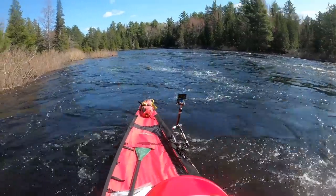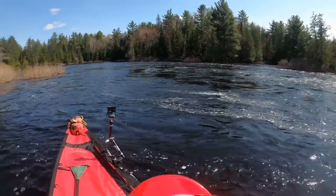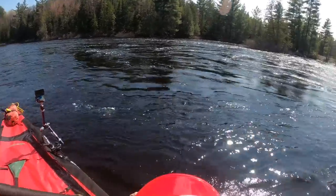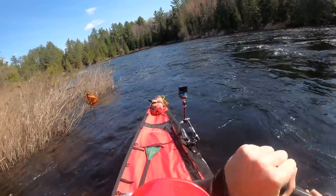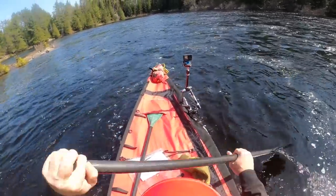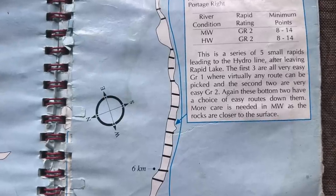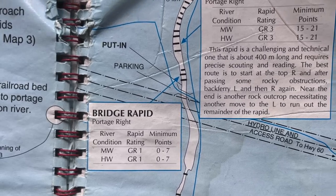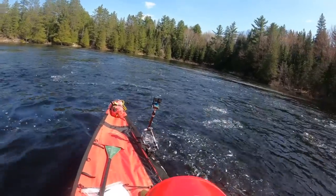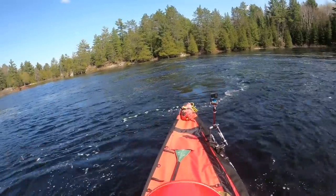That little rapid there, I can get so much control so quickly with this boat. Well, I probably could have just driven to there and put in there if I'd known I was going to start with a portage, but that's okay because I get to see Rapid Lake and this part of the river. Coming up, I have a long set of class 2s, followed by a class one and then a rapid called Long Rapid, and it is aptly named. It just goes on and on and on, and it's a solid class three. It's about 400 meters, so super excited to run that. I'm not gonna have to pick my boat up for a little while now.